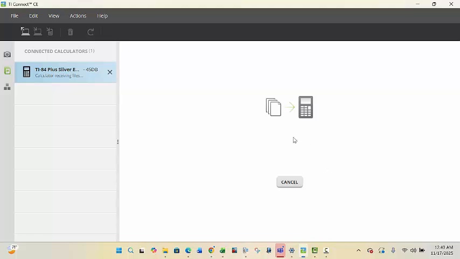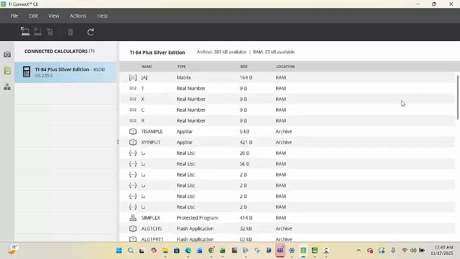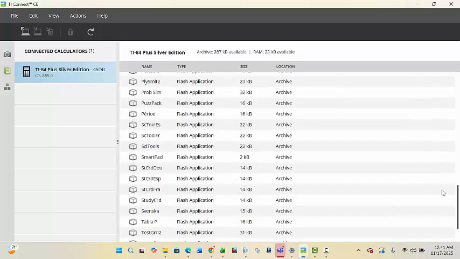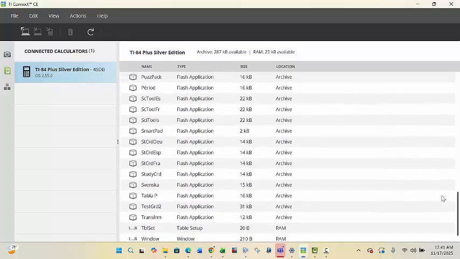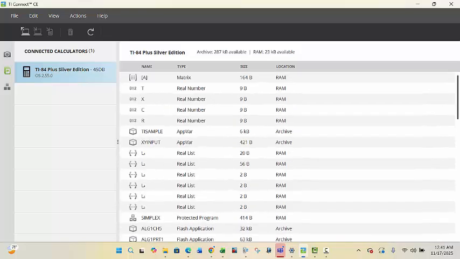So it's waiting to do its thing. All right, so it should be done. I guess I could check down there to see if it says, I don't know if I'll see it here or not. That doesn't matter, but it should be there. Now I'm going to show this to you on the emulator. You can't display a connected calculator on a computer screen, but I'm going to look right here to see that it's there. Okay, I'm looking at it, so it's there. You just have to trust me on that.